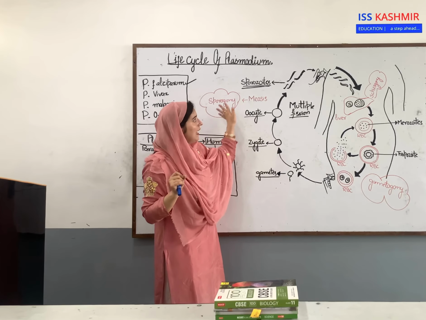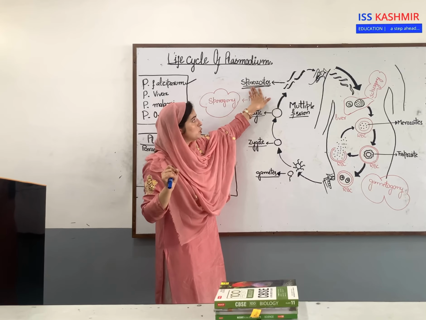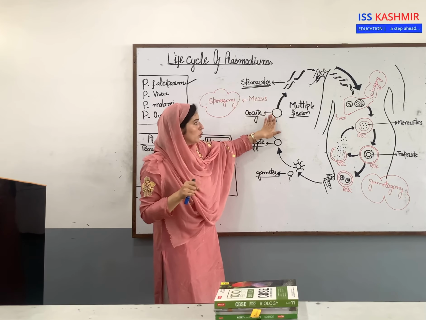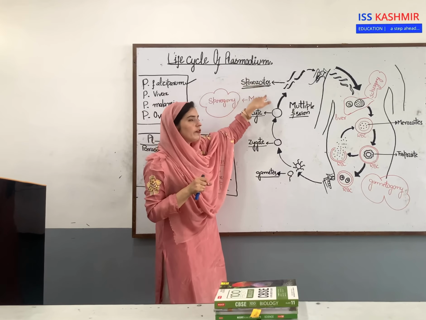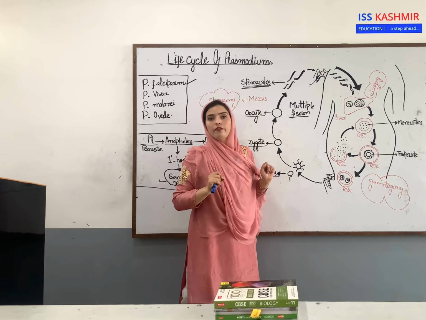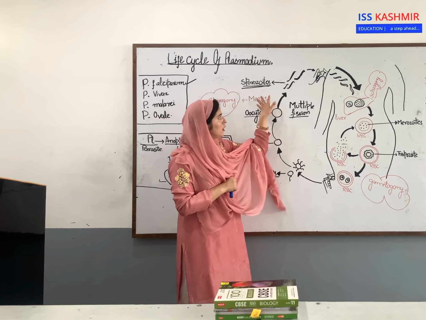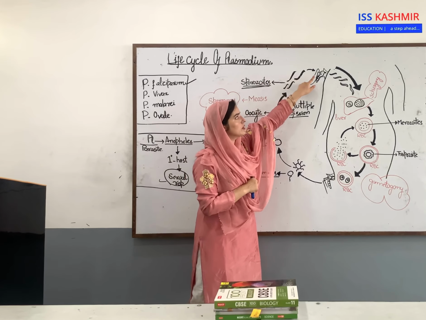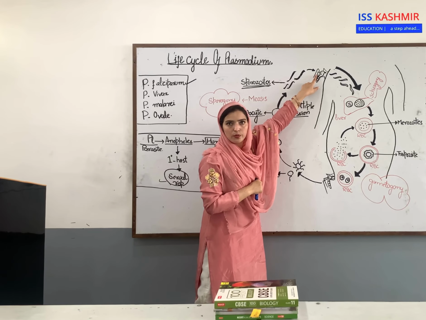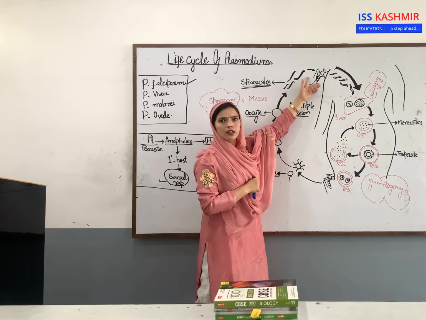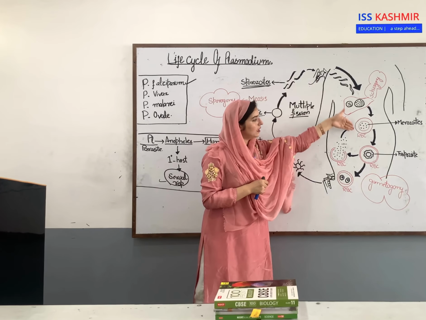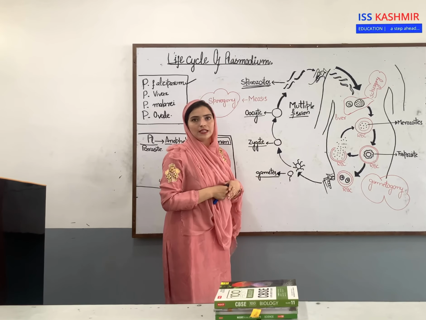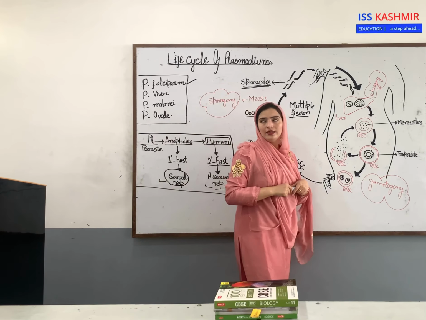Fine. Now, we already know that these sporozoites have formed from the oocyst as a result of meiosis. This entire process of meiosis occurs in the gut of the female Anopheles mosquito, and all the way from the gut they reach the saliva of the female Anopheles mosquito. Again, the infected Anopheles mosquito can invade any other healthy human being, and the cycle of malaria would continue as such. This was all about the life cycle of plasmodium.